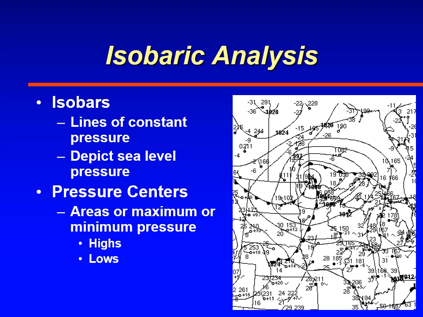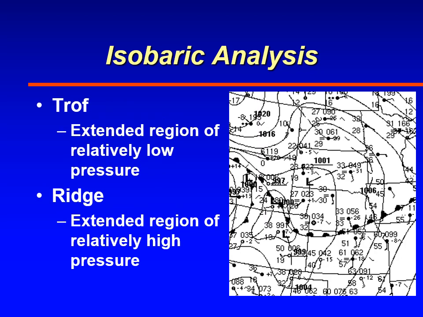Now this is sea level pressure. What they do is they look for areas of maximum and minimum pressure. Areas of maximum pressure are given the letter H for highs, and areas of minimum pressure are low pressure systems. Troughs are extensions of relatively lower pressure, and ridges are extensions of relatively higher pressure. Usually you don't see ridges drawn on the surface chart very often, but troughs are drawn. And the reason for that is because troughs typically result in bad weather or at least a wind shift.